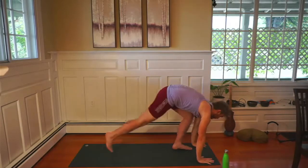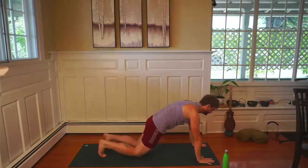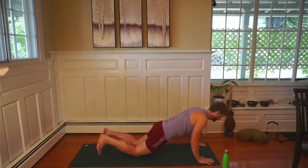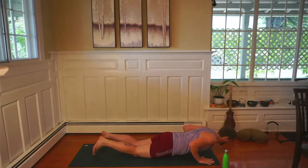Step back to plank position. Take a full breath in. Lower down the knees. Take another breath in on the hands and knees. Lowering down for 5, 4, 3. Slowing down. 2, 1.